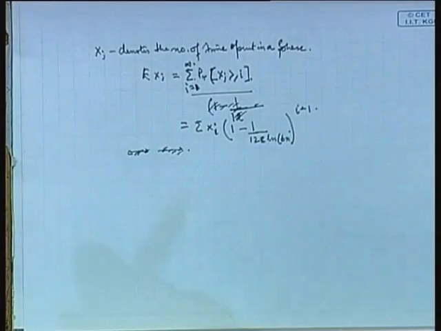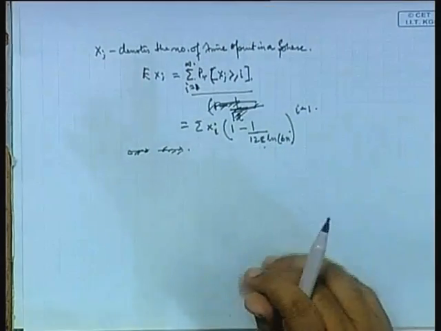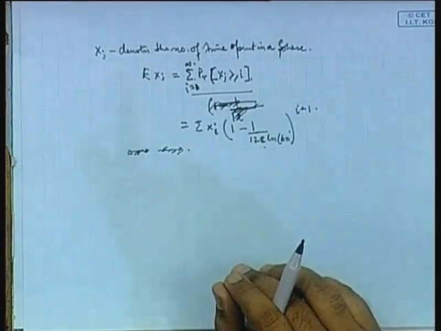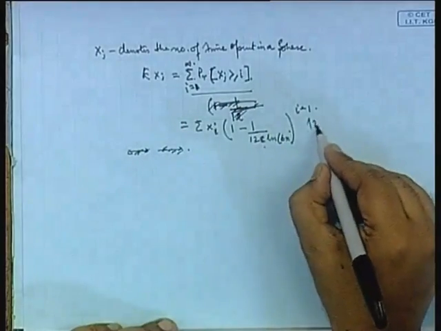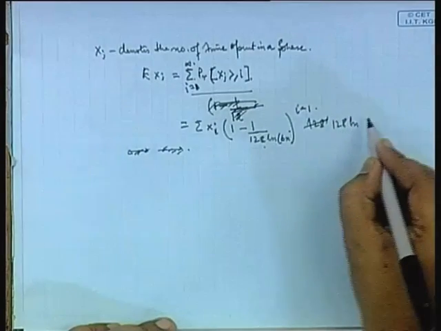Is it okay? Once more I tell you, what is the probability that it will traverse exactly at the ith step? The probability is that it has not traversed for the last i minus 1 steps. And what is the probability that it has not traversed for the last i minus 1 steps? For each of the last i minus 1 steps, it did not get the long link. What is the probability of getting the long link is this much, so this much is subtracted and we go on. Should we not multiply it with the probability that it has traversed in the ith step? And that is then ln 6n.